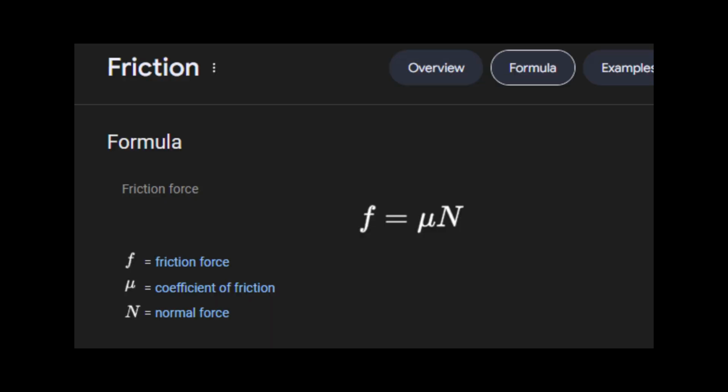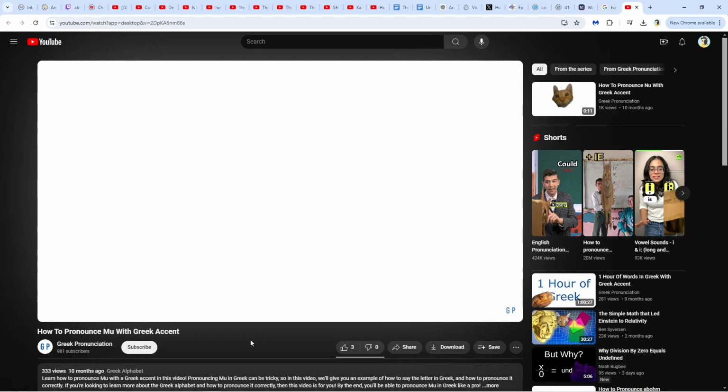We can denote friction by using the friction coefficient, or this fancy Greek letter called mu, which is not at all how the Greeks pronounce it. Me, not mu. Me. And that has always bugged me, but in physics class, you don't learn Greek, so whatever.